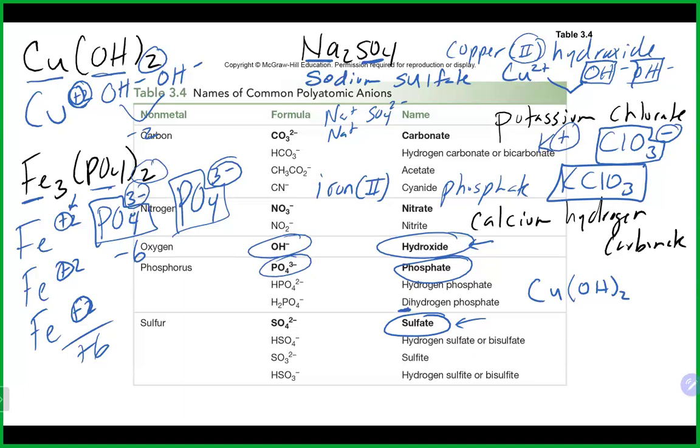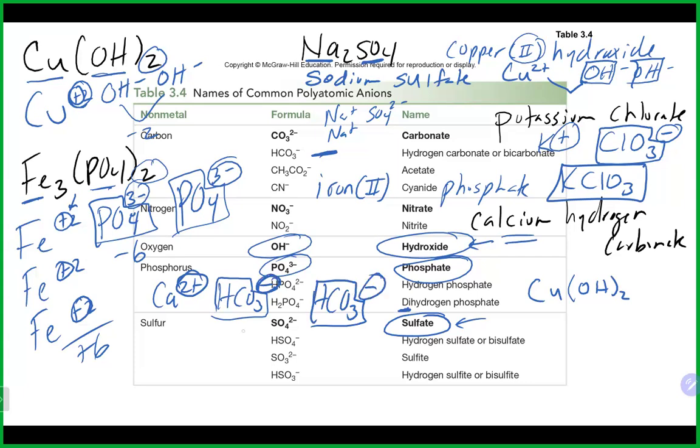Lastly, here we have calcium, which is +2. And hydrogen carbonate is somewhere up here, I think. Right there, hydrogen carbonate. And that is HCO3 minus. So in this particular case, we have -1 and +2. That means we actually need one more of the bicarbonate. And we would need a total of 2 of those, right? -1 and -1 is -2, and the +2. So we'll put it together here.